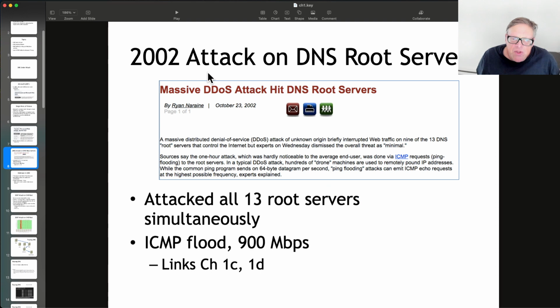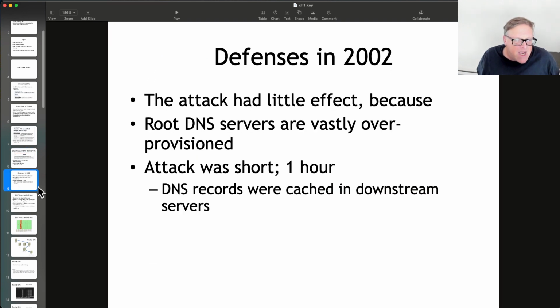Now in 2002, they tried to take out the DNS root servers, which we're going to talk about. The DNS root servers are at the heart of the entire internet. If someone was able to take them down and hold them down for a long period of time, like days or weeks, that really would make the web grind to a halt. That has never happened. There are 13 root servers, and each one of them is actually a distributed cluster of servers, and people flooded it with almost a gigabit per second, which was a lot at the time, and they were able to attack them, but they were not able to take them down.